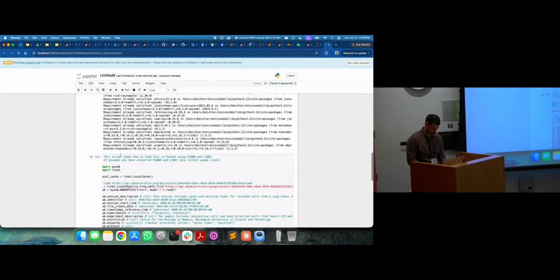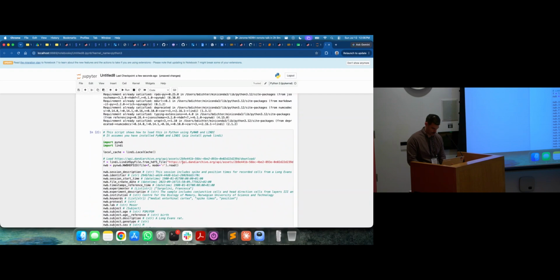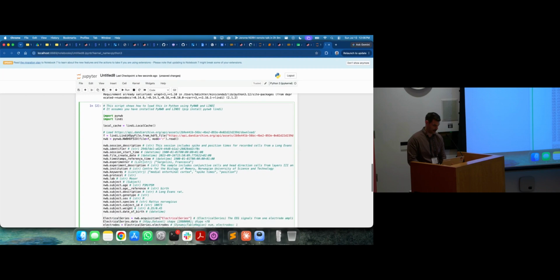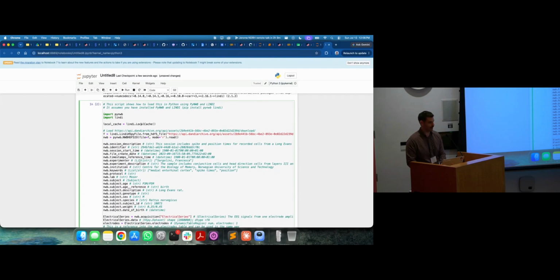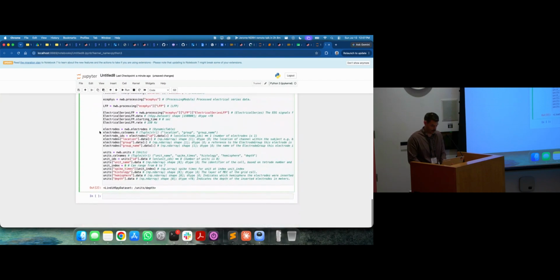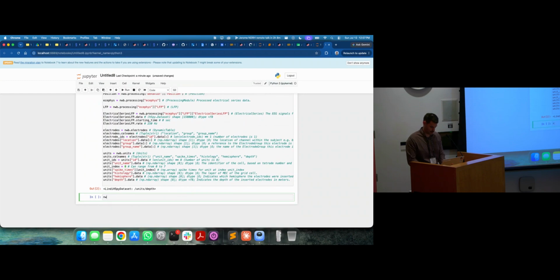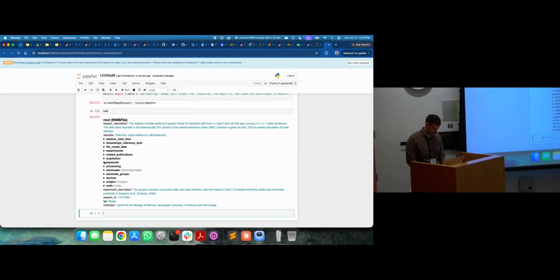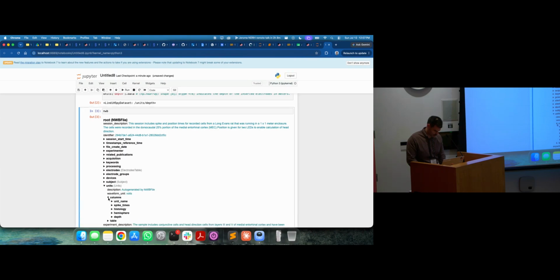Okay, so now note it already has the location on S3 of where that asset is. It's not using REM-file, it's using LinD, which you'll learn about later. It's another way to stream the data. But at the end of the day, you just have this NWB file object that's streaming the data from the archive. And so if I just type in NWB, you get this interactive object that you can use to explore. So here, units, columns. It's just streaming the data and showing you the metadata here.